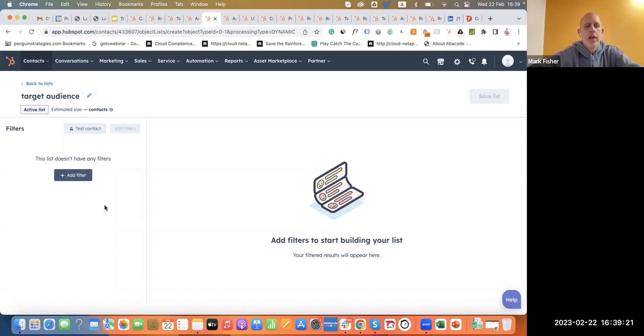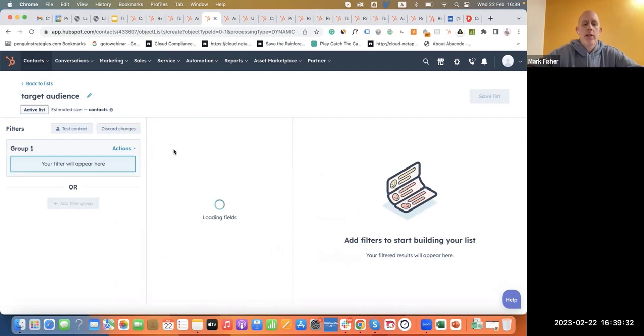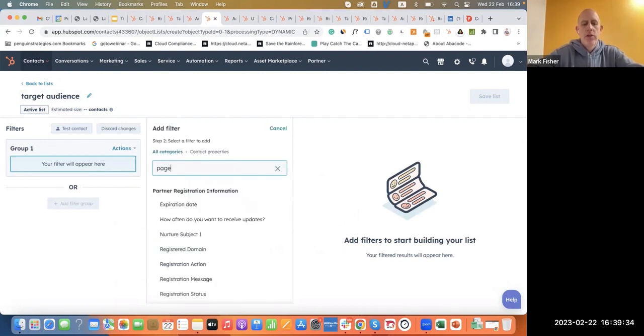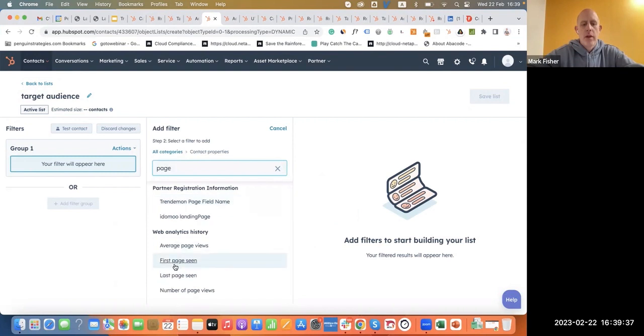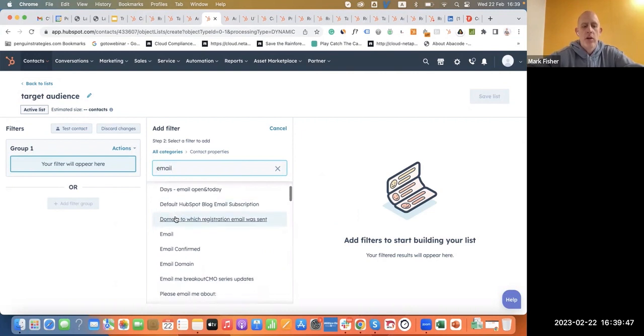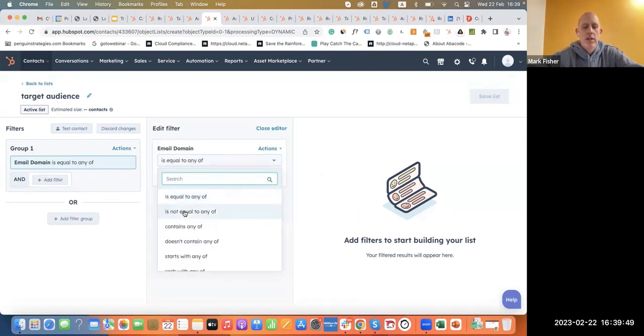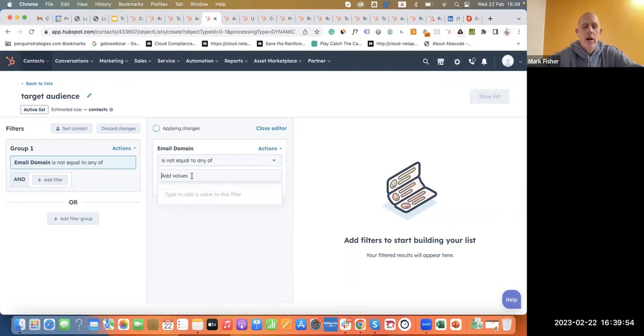So you would create a target audience list. I hope people are looking at my screen as well. What you're saying is that I could create a very quick list and say, anyone that's gone to a certain number of pages, last page seen, or any website pages. But then I can also say, if your email or email domain does not equal or does not contain, and then you create a list of all those agencies or people that you don't want.